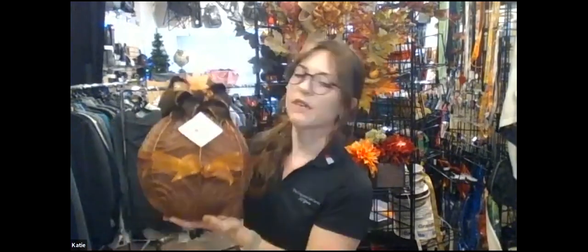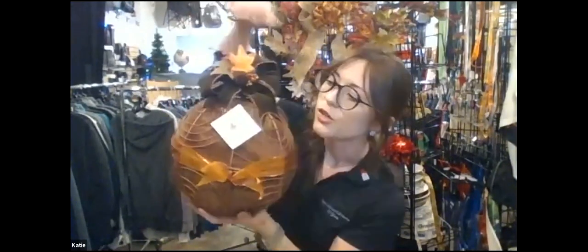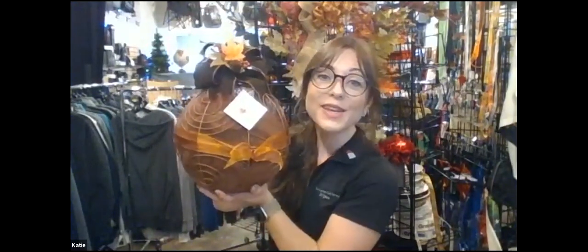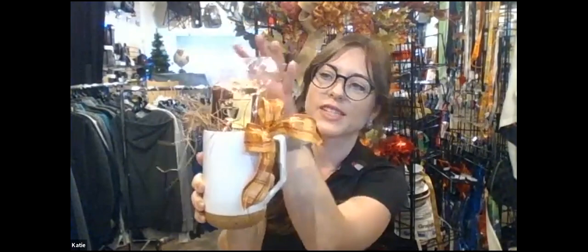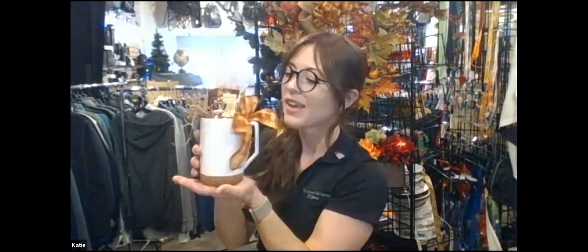Here's our signature ornament ball in a beautiful bronze color, decorated with a dark brown velvet ribbon and lovely decoration on top, available in lots of different sizes. This one has a custom tag, which Christina mentioned — so recipients know who it's from and it can say thank you, happy holidays, whatever message you choose. For a singular individual option, here's a beautiful stuffed mug with yummy treats inside, a bow on the side, and this mug has a cork bottom that acts as a coaster. We have a few different styles of mugs with this cork bottom feature — they're brand new.